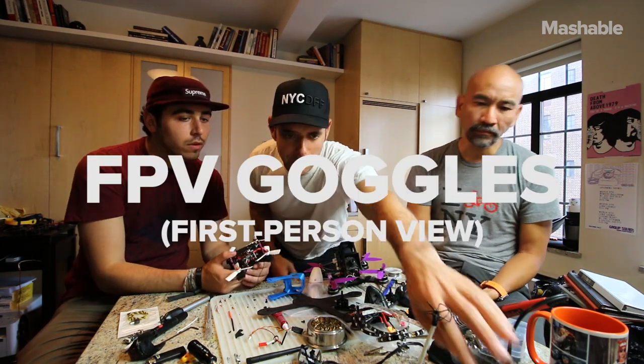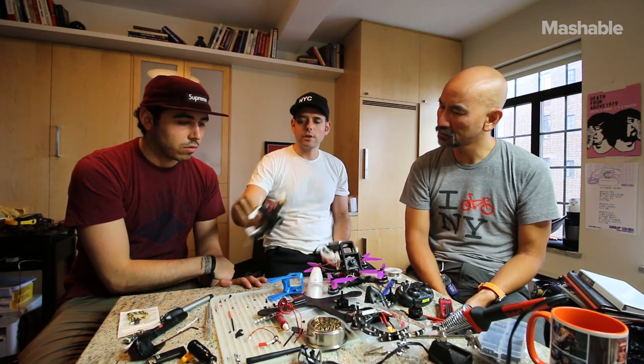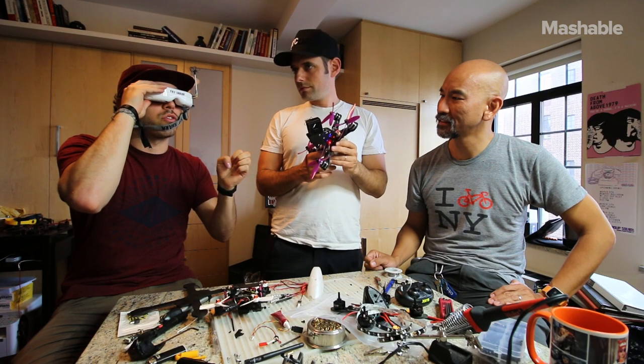Oh yeah, easily. These are FPV goggles. Basically, it's just video goggles. They're not 3D, they're not VR. This thing has a zero latency transmitter, or very small latency. Wow. What is it, like 0.9? Wow, that is really in real time. That is a direct feed.